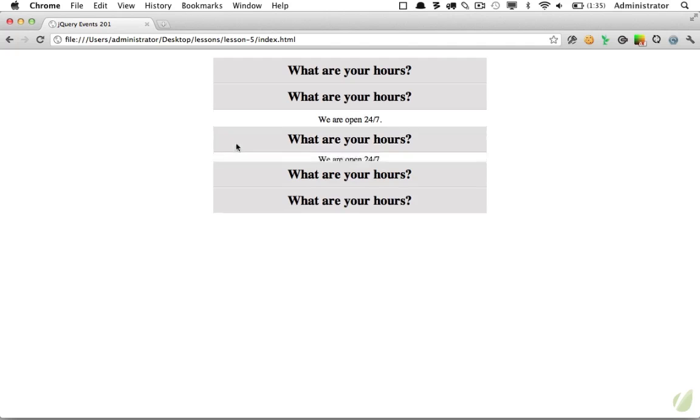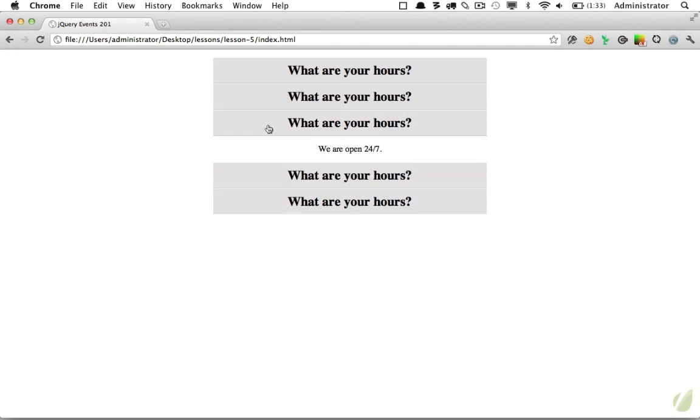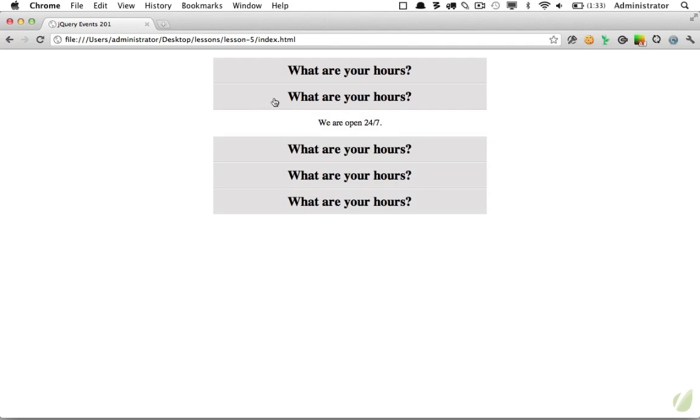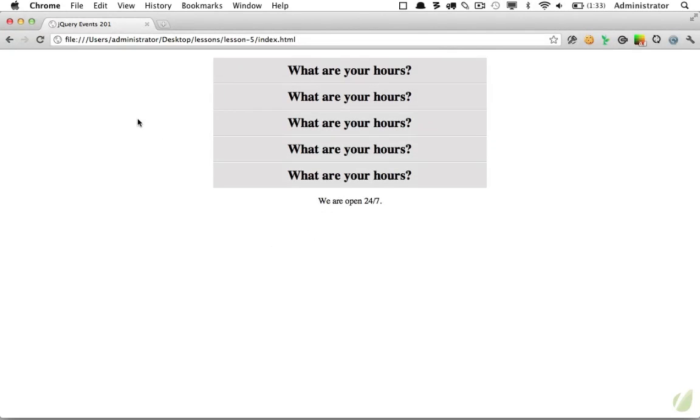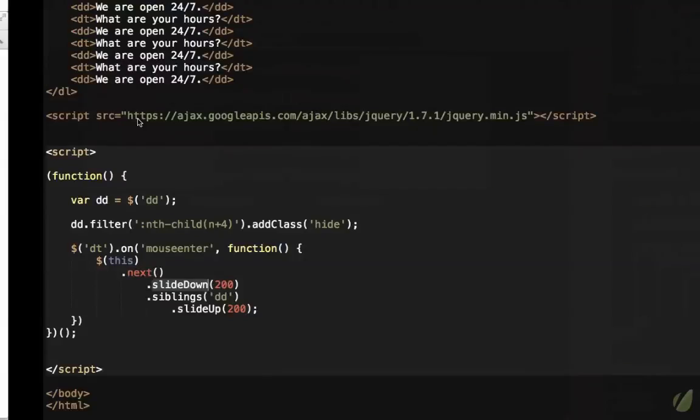So now that our final product is essentially finished, there are some improvements we could make. For example, something I want you to be aware of is when you hover over these quite a bit, sometimes you'll see that the animation can repeat itself. I'll show you how to fix that in future lessons. Don't want to flood you too much just yet. But let's come back and refactor the code just a little bit.